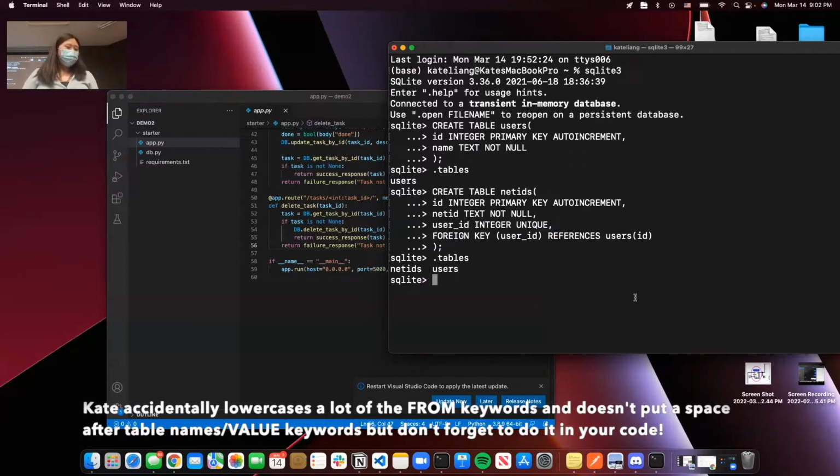Cool, so I'm just going to insert some values into the table now. So I'm going to insert myself into users. Oh, wait.